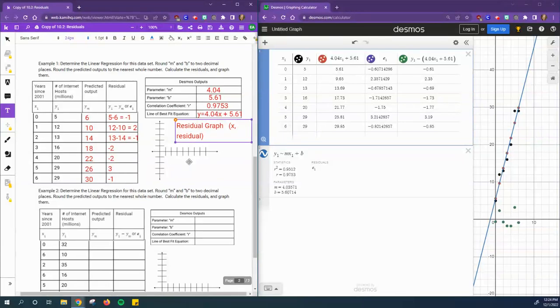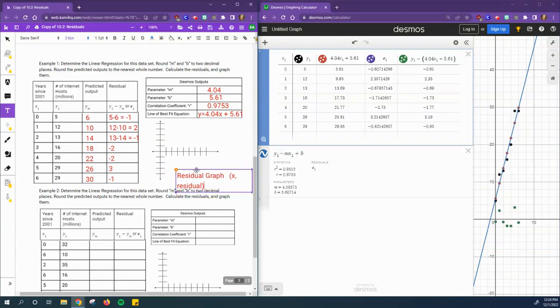So we will take the x values, use that for the x value of the coordinate points, and the y value of the coordinate points will be the residual. This is why I asked you to round to the nearest whole number so that it would be easier when it comes to plotting the points for this residual graph.